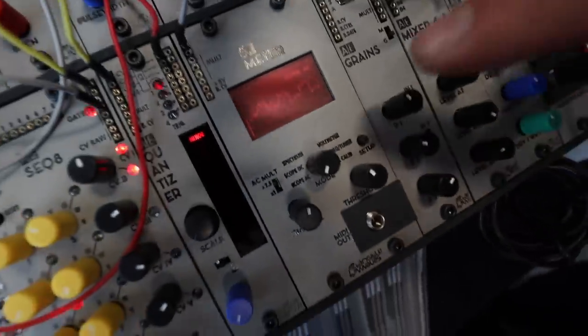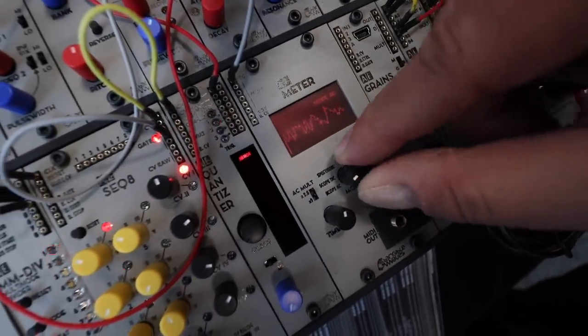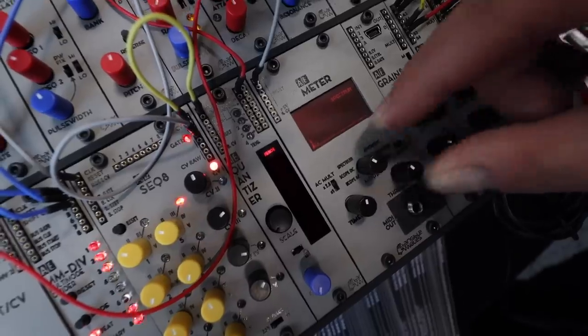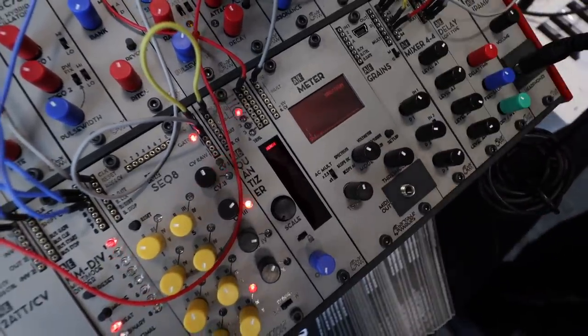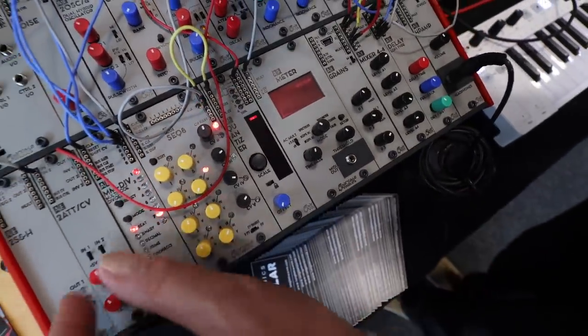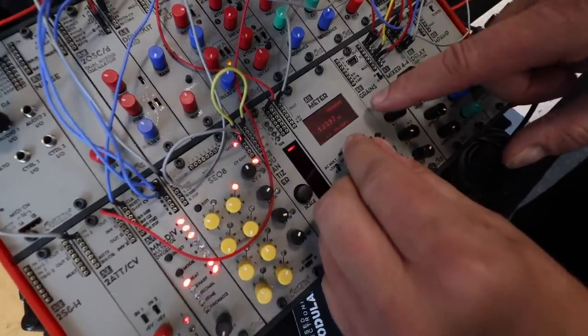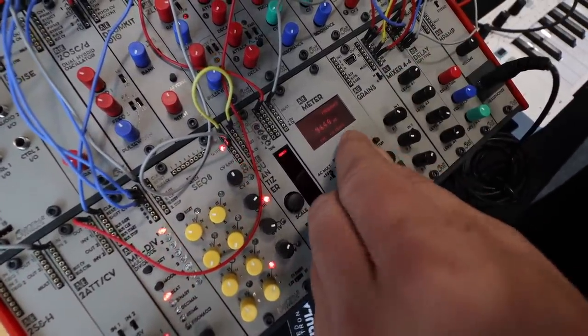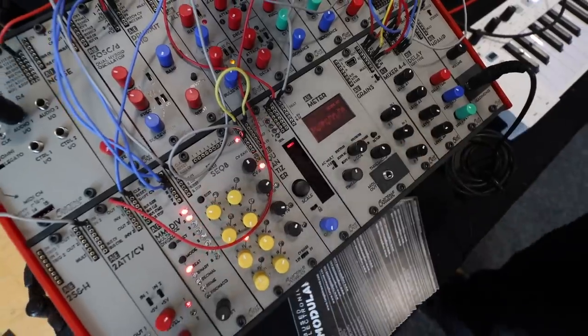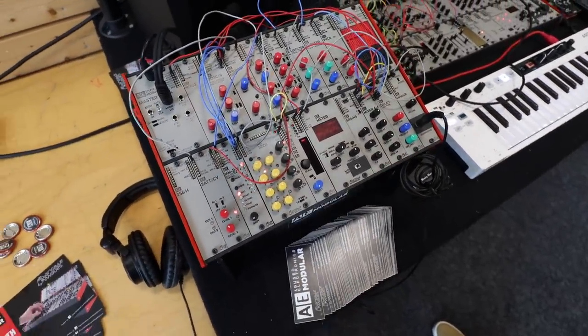Yeah. For example, it contains the meter module, which is an oscilloscope and a spectrum analyzer, and also a voltmeter. So you can get more in depth of all this, what you hear. And also the knobs are color-coded, so important functions have a red knob and not so important stuff has a blue knob, and additional stuff has a green knob, so you get a better overview.